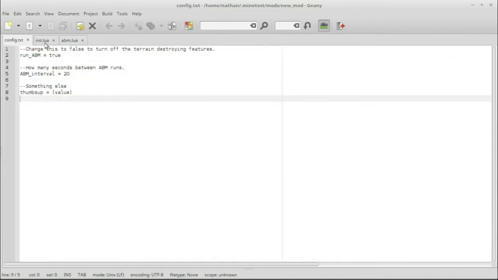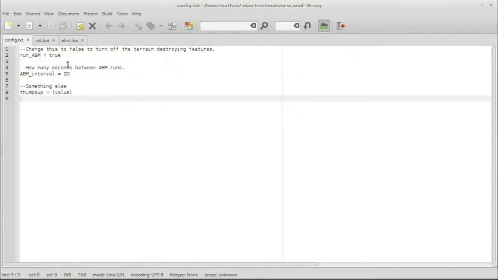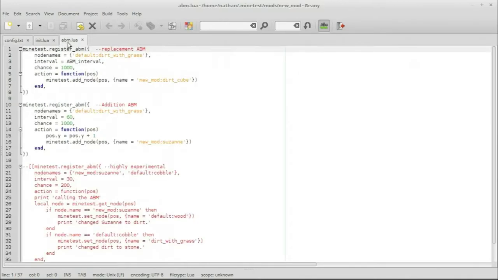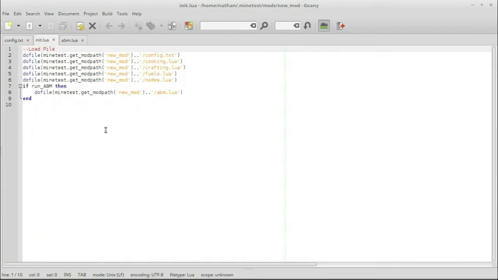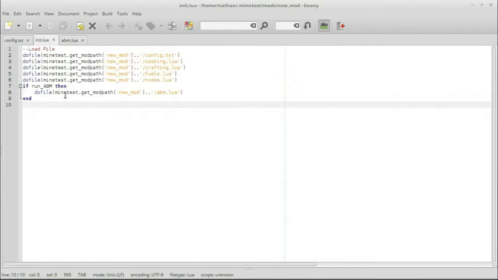Now because it's a true false, you only have to say if run ABM then. This will only run if it's true. If it's false, it won't, and the ABMs will not be loaded, and the mod will run without using any ABMs. Now of course this will only affect the ABMs that are in the ABM Lua file. If you had an ABM in any other code, it'll still load. So you can easily turn on and off parts of a mod by putting in the config, whatever you want to call it, true or false, and then just put an if statement here.